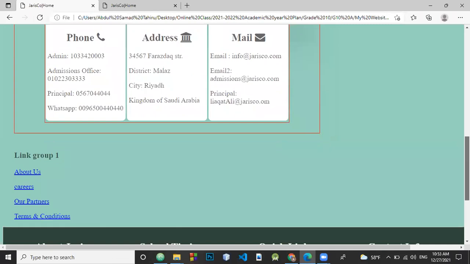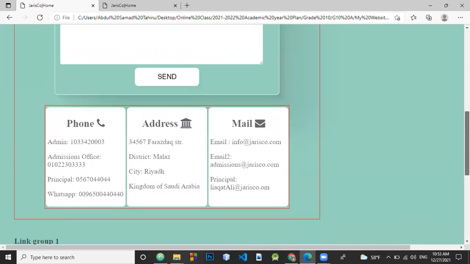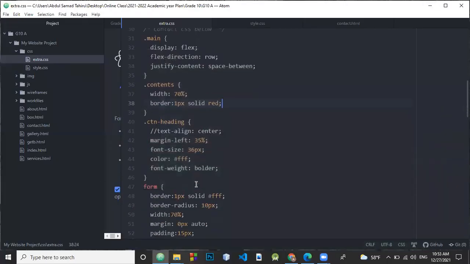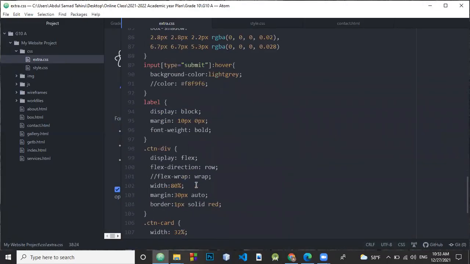Yes, it's within it. Yes, I think it's within it. Let's add to this one and see, to the links also.